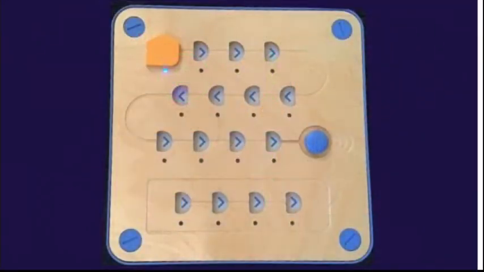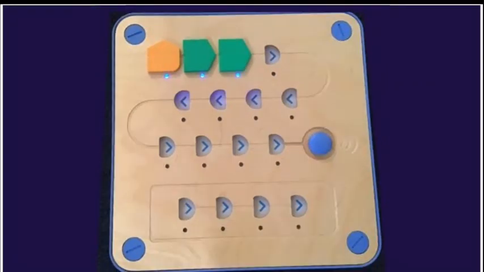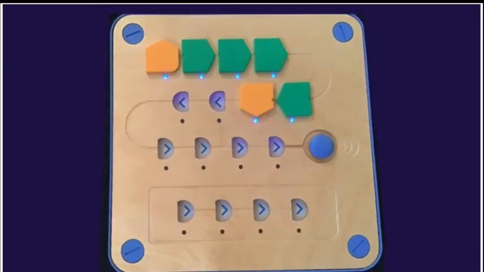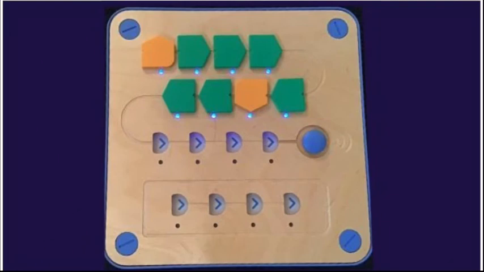We need orange, then green, then green, then green, then green, orange, green, and green. Okay, let's press the blue button and try it out.